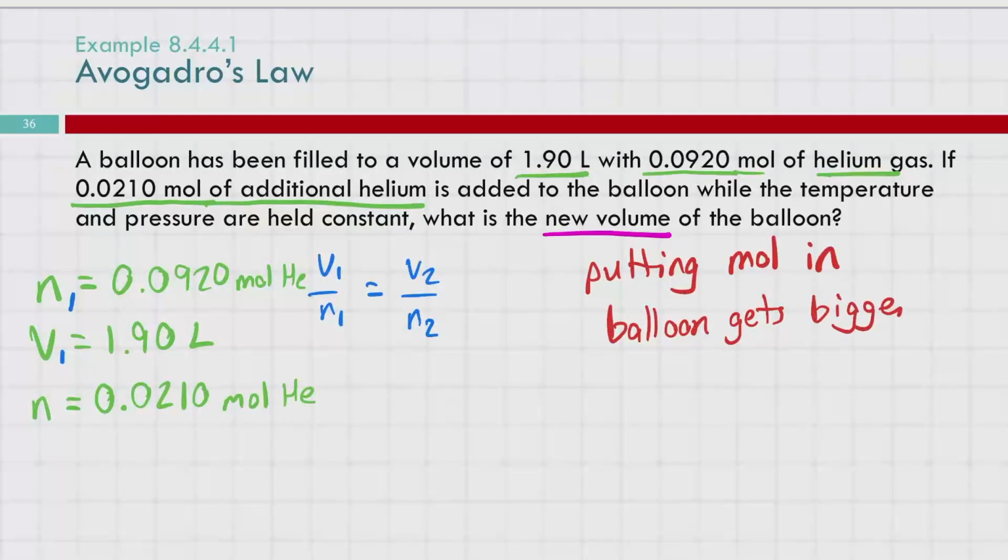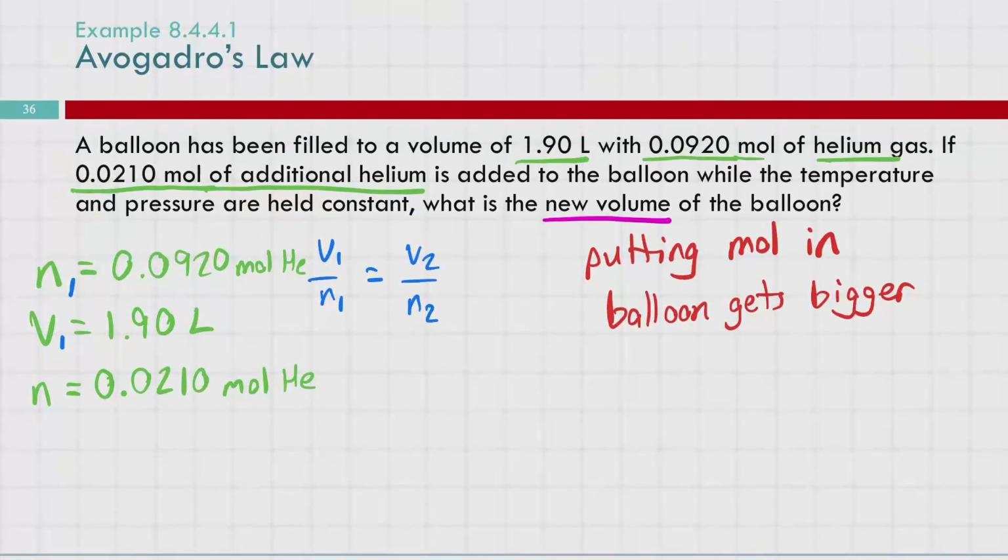And I'm pointing this out because this can help catch us in case we don't catch the trick, in quotation marks, of the problem. So if we just take the numbers that we were given and plug them in, the thing that we don't have is V2. And we already made a prediction based on our experience with balloons. If you blow into a balloon, the balloon will get bigger. We're adding to the balloon, so the balloon should get bigger. We're solving for V2.